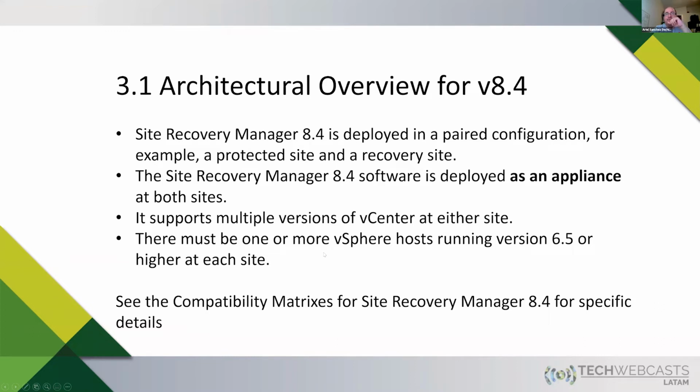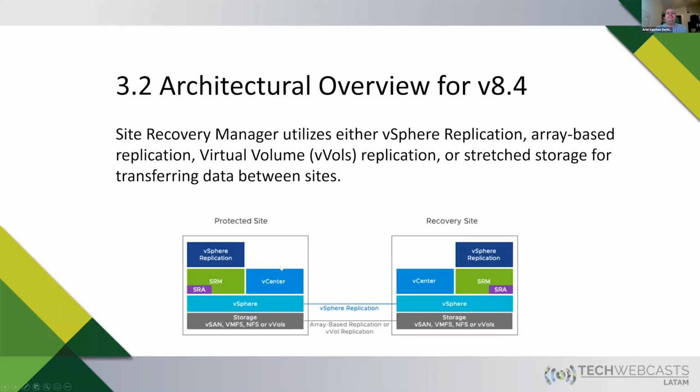And there must be at least one vSphere host to provide the resources that SRM would need at each site. Okay, so this is perhaps the first diagram that we've seen. We're going to talk a little bit about the storage replications. So we've talked about vSphere Replication, which is a software solution. There's array-based replication, which you have to have the same type of array at both sides.